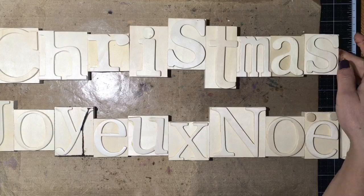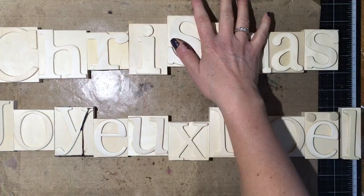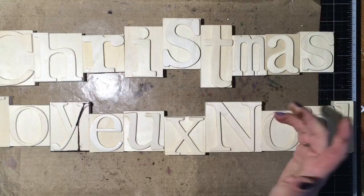Actually, my friend Nicole Wright bought me this set after I saw her do her project. I'll put a link to her blog down below so you can see what she did with hers. They are gorgeous. And then I was at the dollar store near my house and I found this Joyeux Noël. So I'll be altering these today and I will show you my process on how I would do that.